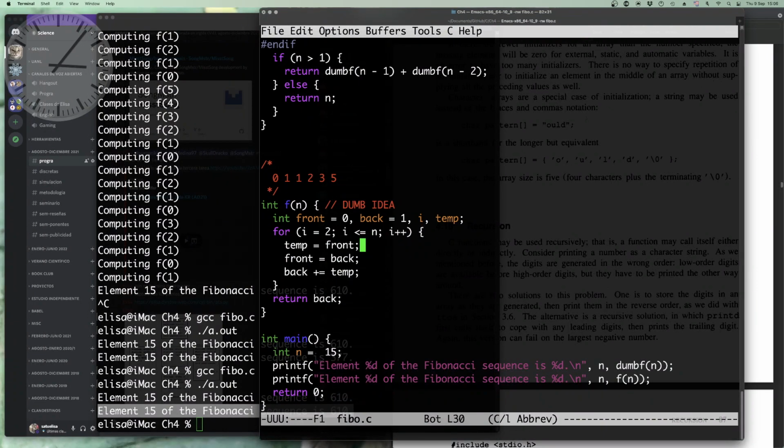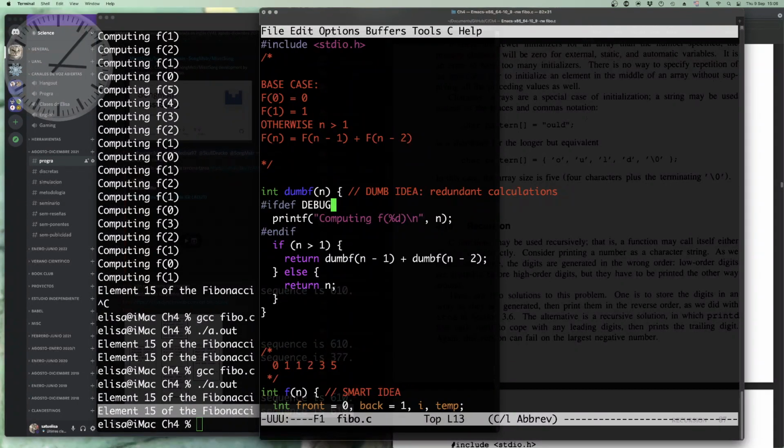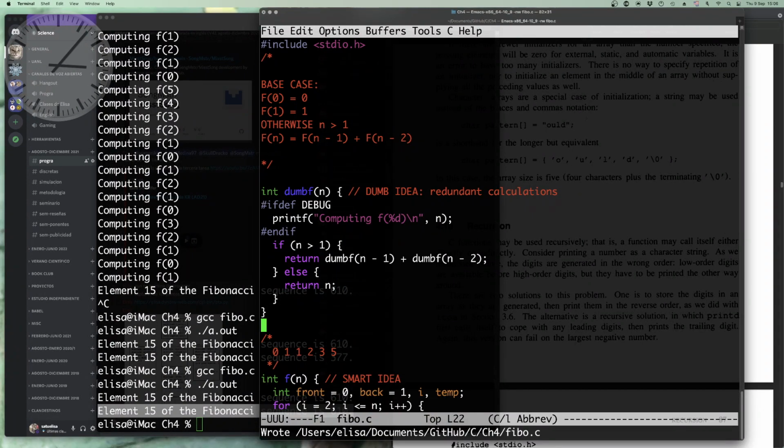And this one, it only calculates F2 once, F3 once, F4 once, F5 once. So this one isn't a dumb idea at all. This one is a smart idea for being an iterative routine that doesn't revisit. If we want to do a recursive version of something where the same sub-problem happens many times, then we need something that's called dynamic programming, which means that we need to be remembering the intermediate values.